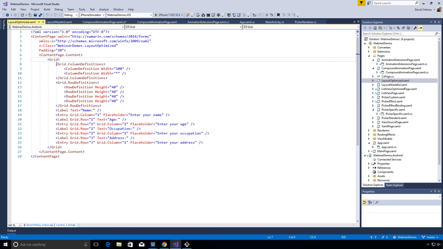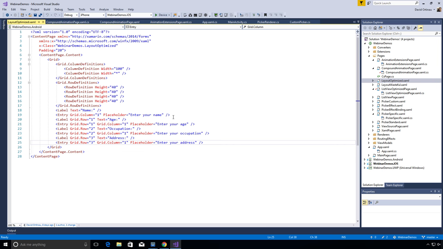We've got a grid. We've defined our grid columns and rows, and then we just have our elements. And grid, if you're not familiar, is a great layout system. Tends to perform better. That may not be every case, but I would lean towards this as a flatter way to go about your layouts than stacks. Of course, I have stacks in other places, and they are very useful. So I define my grid, my row, my column, where I want these things to appear.